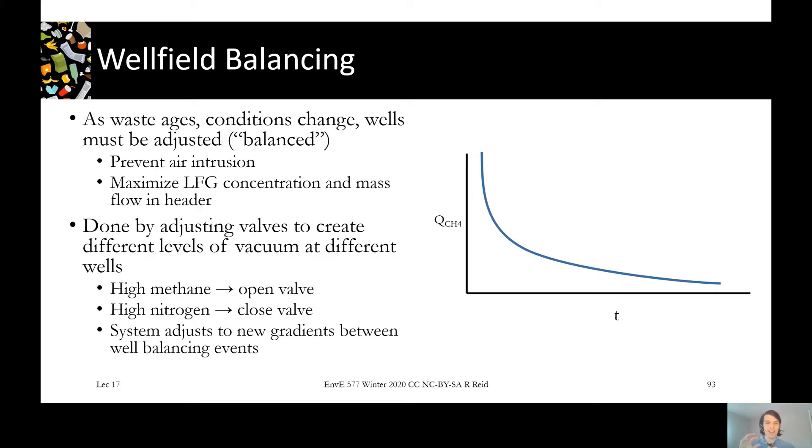If you were to measure your gas concentration in your well and you saw some nitrogen, that would mean you're actually getting some air coming down into the landfill, which you don't want. So you want to close that off until you got rid of almost all that nitrogen. So the sweet spot is where you're getting as much gas in as possible, but not getting any atmosphere in. So when you just have a little tiny bit of atmosphere coming in, that's when you know you're right on the edge of optimal.